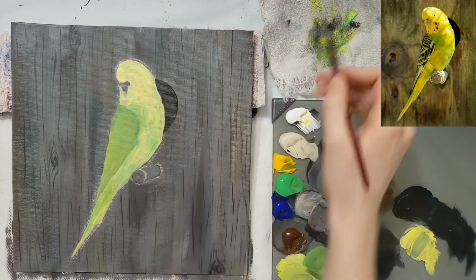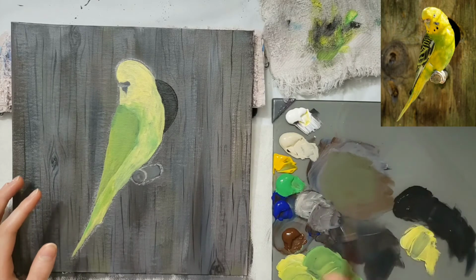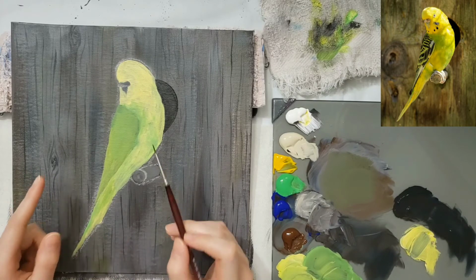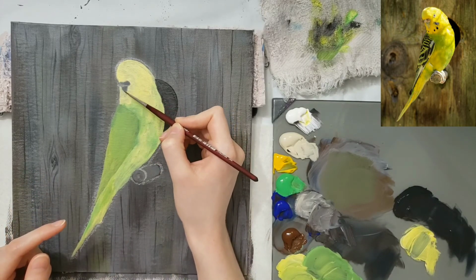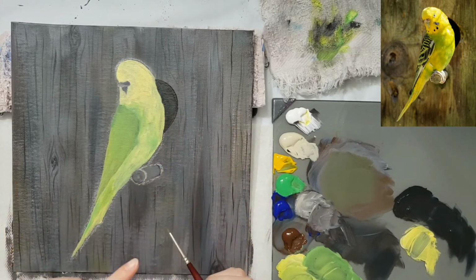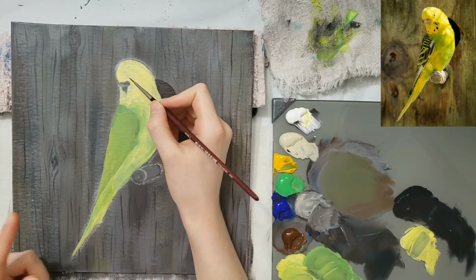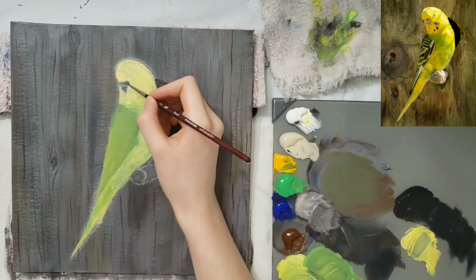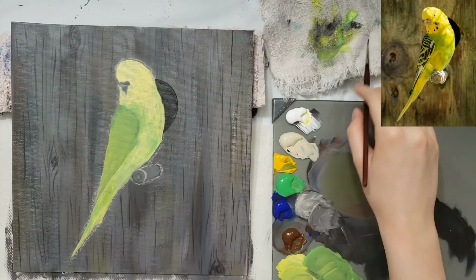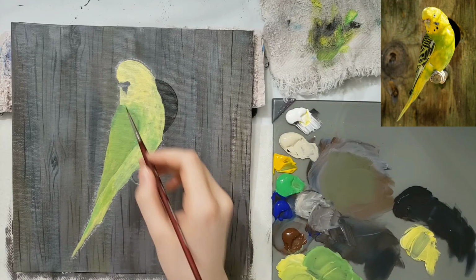So this area, it's like a brown. Something that I've heard that's kind of cool is you can tell if the parakeet is a boy or a girl by this little nose area here. Not the beak, but the little area right above the beak. If it's brown or pink, that means it's a girl. And if it's blue, it's a boy. If you go to the pet store, you'll see sometimes they're brown, sometimes pink, sometimes blue, and that actually tells you if it's a boy or a girl. So this one's a girl.